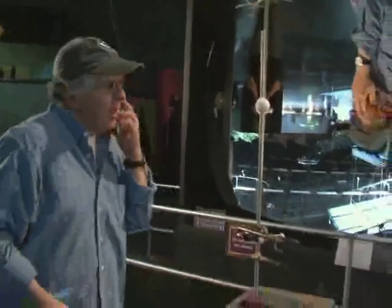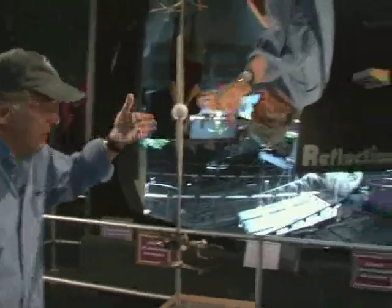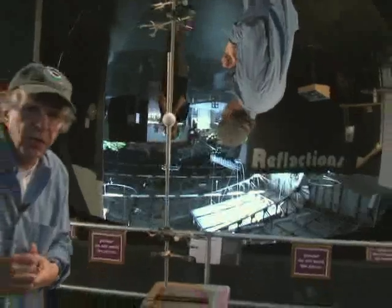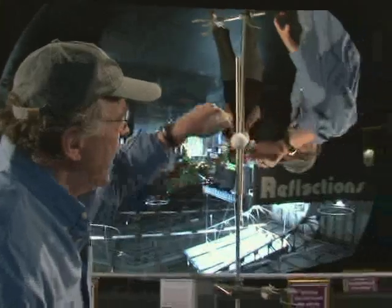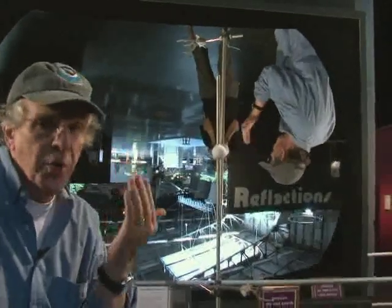That angle — the image being over here — tells me that the mirror is turned, but it's turned even less than one degree. Here's the reason: if you want to deflect light through 90 degrees, you only have to turn the mirror 45 degrees. So if the mirror deflects the ray of light by, say, one half of one degree, that means the mirror is only out of sphericity by one quarter of one degree.